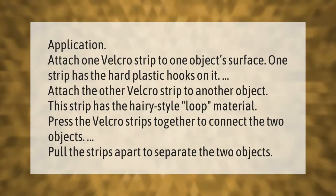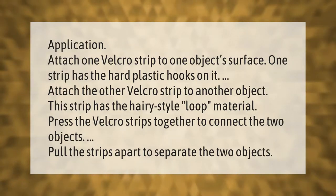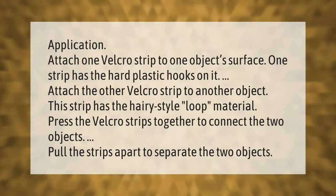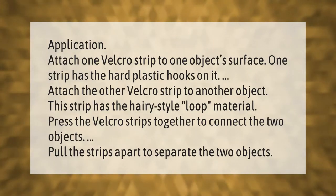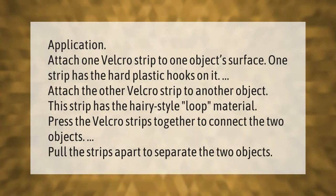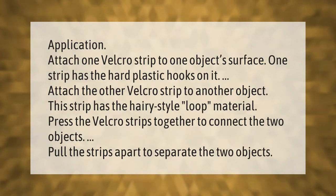Application. Attach one Velcro strip to one object's surface. One strip has the hard plastic hooks on it. Attach the other Velcro strip to another object. This strip has the hairy style loop material. Press the Velcro strips together to connect the two objects. Pull the strips apart to separate the two objects.